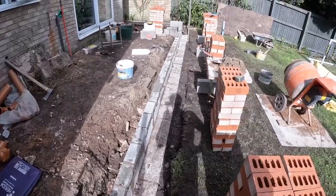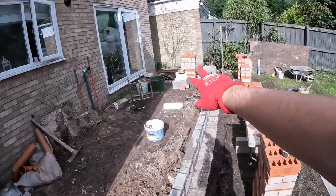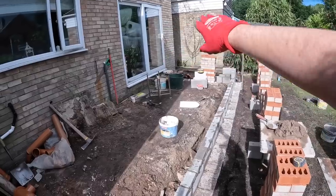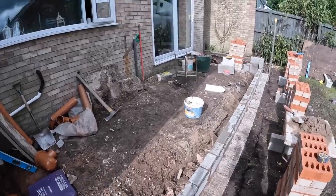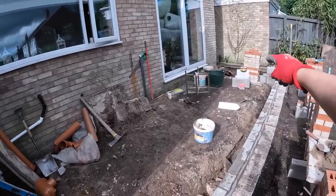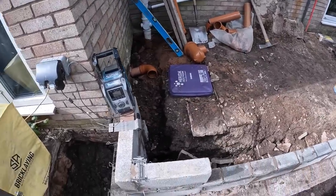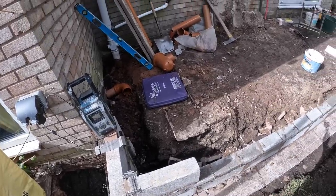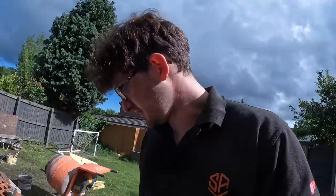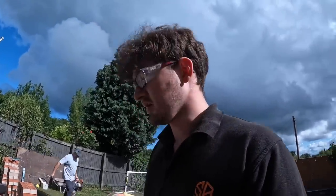Yeah, so in the meantime, I'm going to make a start over there. You can just see I've got a new stack of brick ready. So I'm going to get three courses in over there, because I don't want to put too many in, because that's still a lot of access in for the MOT and all that when we get onto this. So I'm going to get a few bricks and block laid out down there, and Dad's going to make a start getting this sorted out. He's going to get this chopped down a little bit, make some room for the pipe to go through, and we should be sailing. So that's a little update so far. I don't want to jinx anything because it looked very grey, but it's stopped raining for now. But get your set back up.